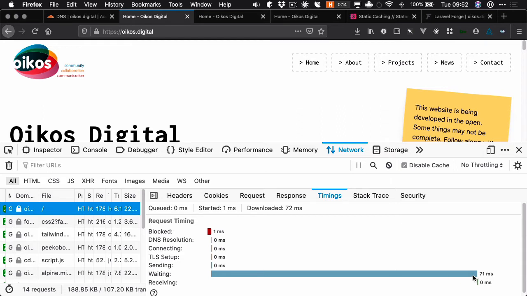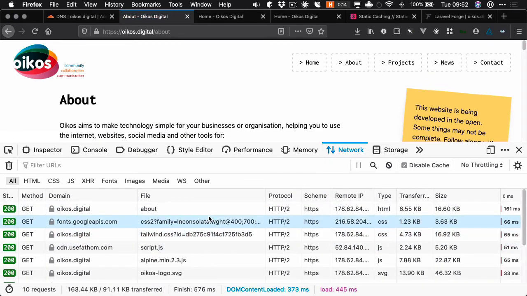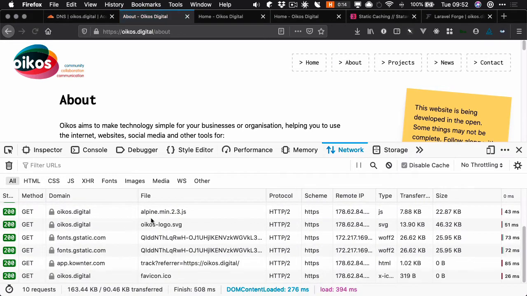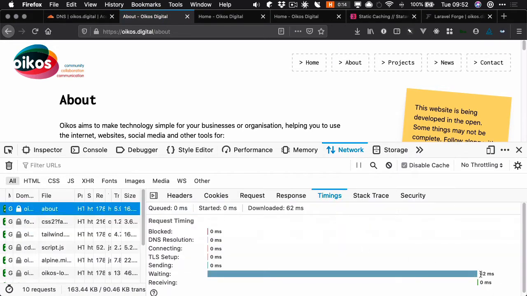So we've reduced our wait time, and 200 milliseconds is 0.2 of a second. It's not very long, but actually this is better. I like it a lot. Interestingly, other pages, so let's go to about, which has kind of less stuff on it. So the initial load is 158, because that's the first time we've viewed that page. And a reload, we're getting about 62 milliseconds. So it's about the same. There's not much difference in the pages in terms of the amount of server-side processing going on.